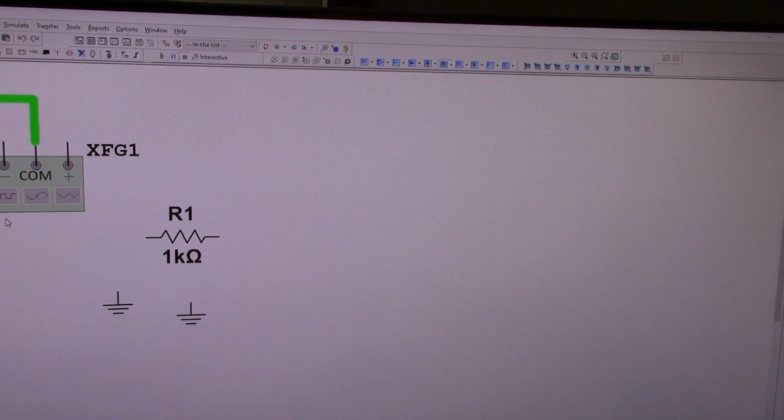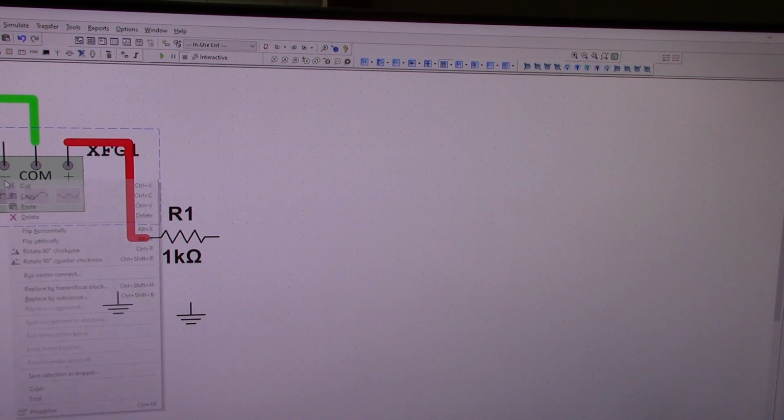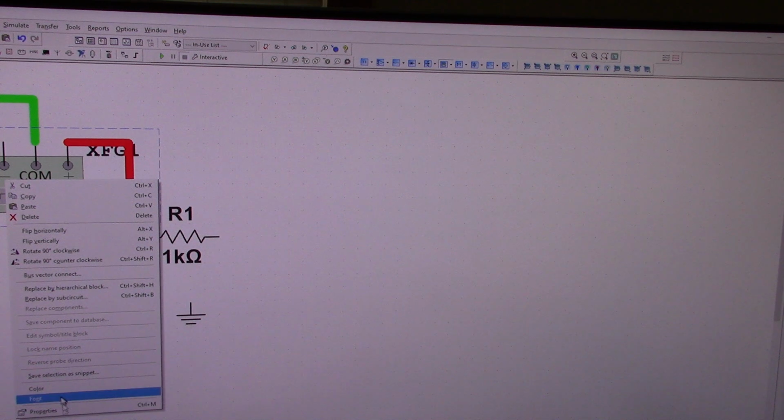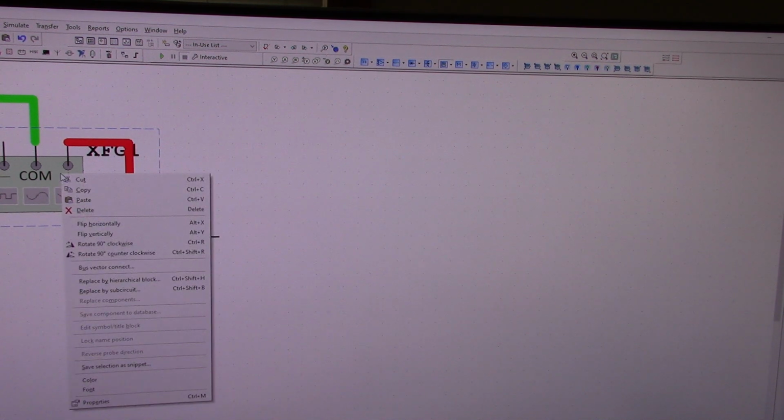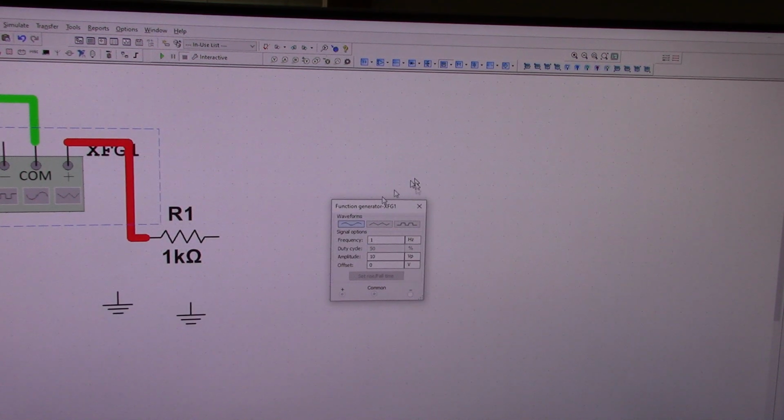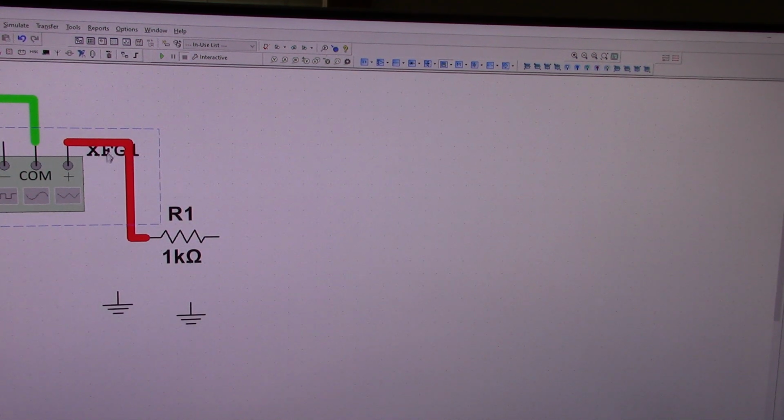Okay, and then I will bring the power supply here. Let's see if I can get rid of all these words in there, so you don't need all that. Okay, won't let me do that. Well, I guess it won't.